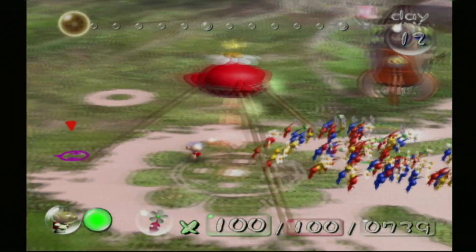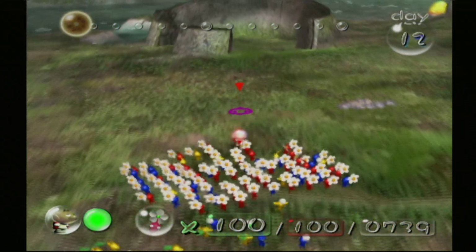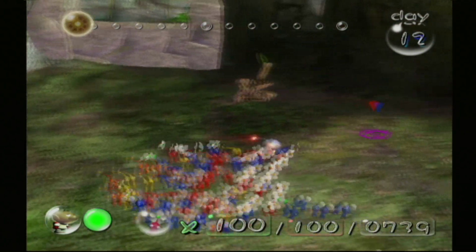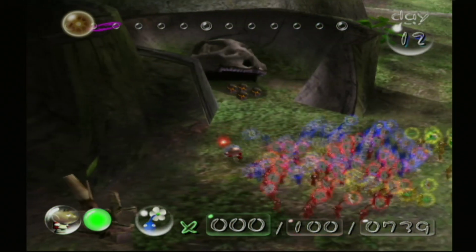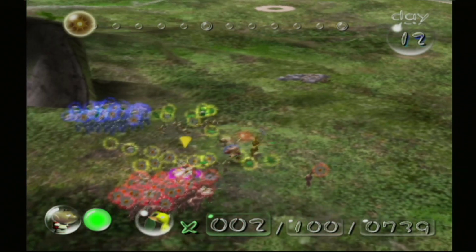Go this way. You can go left to right. I remember I opened the door the other day. But we're gonna work on some stuff. Cool. I'm gonna go ahead and grab them yellows. Oh, I can't see.